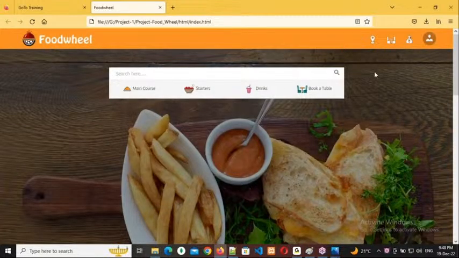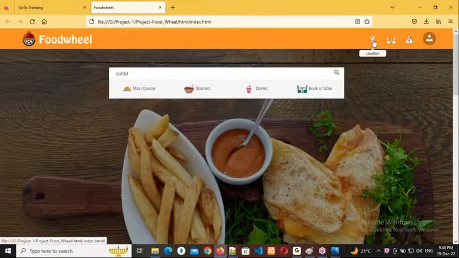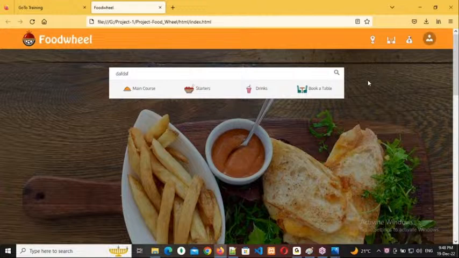Then what can a web page be called? User interface. Not only user interface. UX and UI. A web page is nothing but a combination of UX and UI. See, this is a UI because I can interact. And this is also UI. I can experience and I can click. Clicking means you are interacting. Seeing means experiencing. So a web page is nothing but a combination of UX and UI. Clear it everybody?